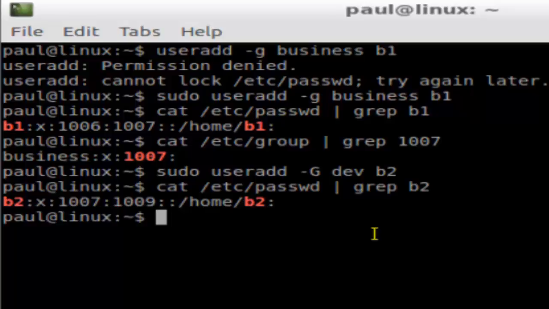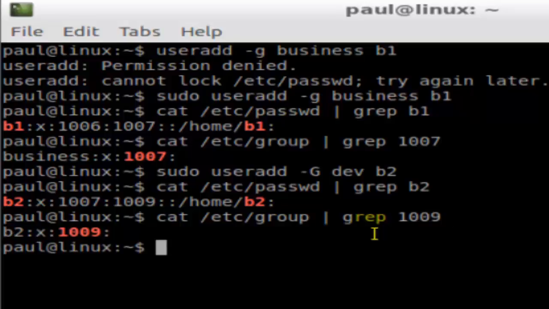As you can see, this user B2 is created with the user ID 1007, and the group ID for this user is 1009. Let us see what the name equivalent to that particular group 1009 is.